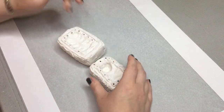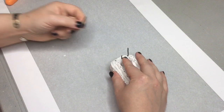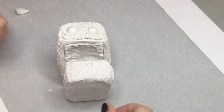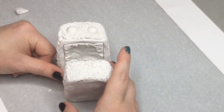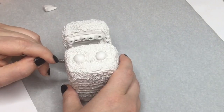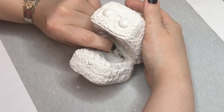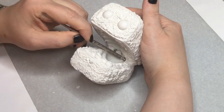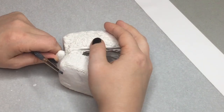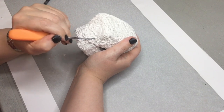Next, I'm going to put some holes in for some wire. This is just to keep it aligned while I'm building up the clay — it doesn't really do anything for the support system, it's just a way to keep it together while I secure it with clay. I'm just going to smooth it out with a tool, and then I'm going to put some clay in the back of the throat to support it. You're adding the support area of the gum — remember that you want to have a similar texture to the gum line and continue the gums up and onto the other side of the head.